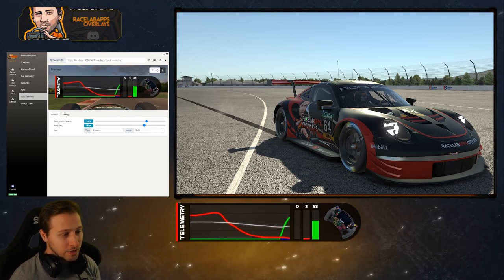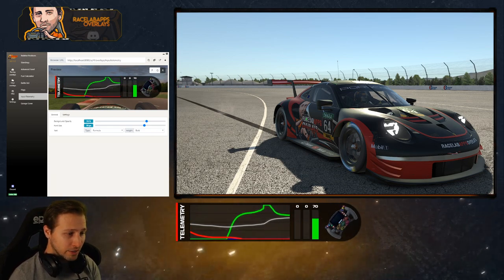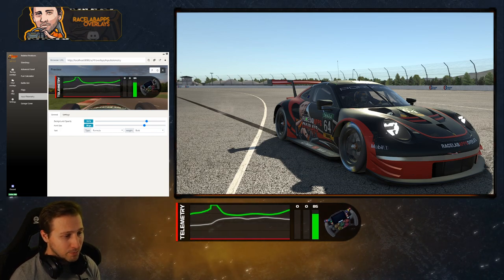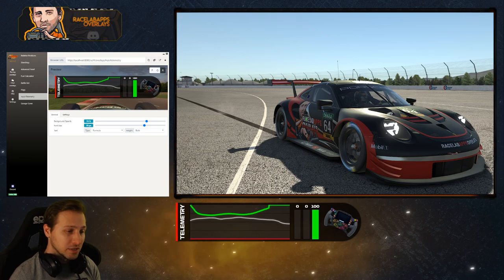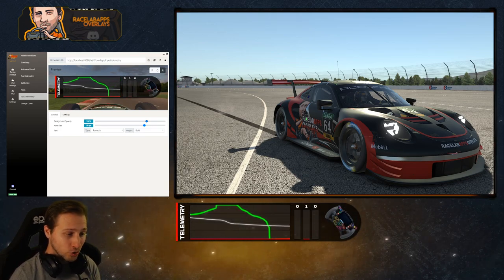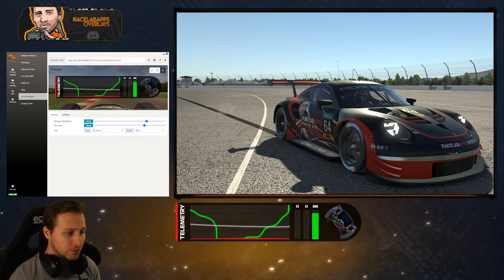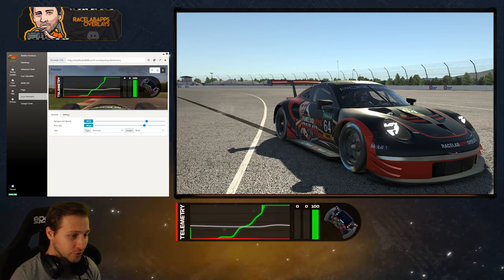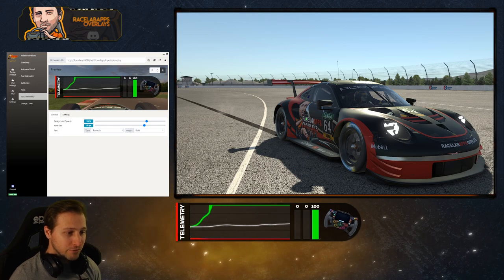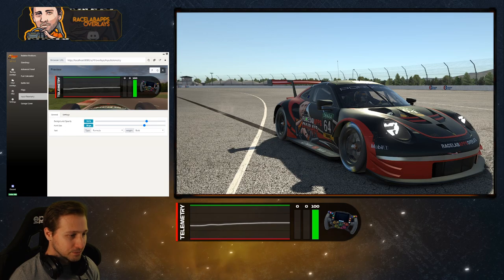Now, what does it mean? When you see a line on the very bottom of this graph, that means there is no input, so you're not pressing that pedal. But when you see it going up, that shows what percentage you are pressing the pedal. Obviously the top is 100% and the very bottom is 0%. It can be very useful because now we can see the throttle pickup, and you can also see how you brake, whether you trail braked enough, whether your brake was smooth, and so on.